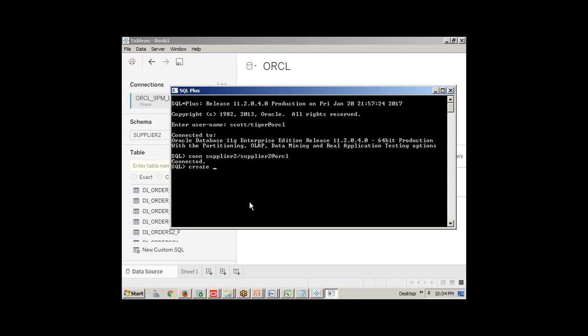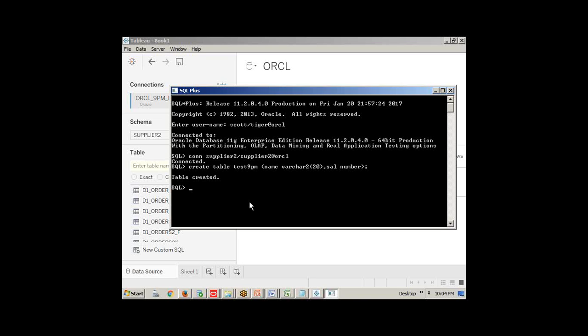There I am trying to create a table. Table name as test 9 p.m., the batch timing. Then one column is name, data type varchar2, size 20. Then salary, number. Then close it.